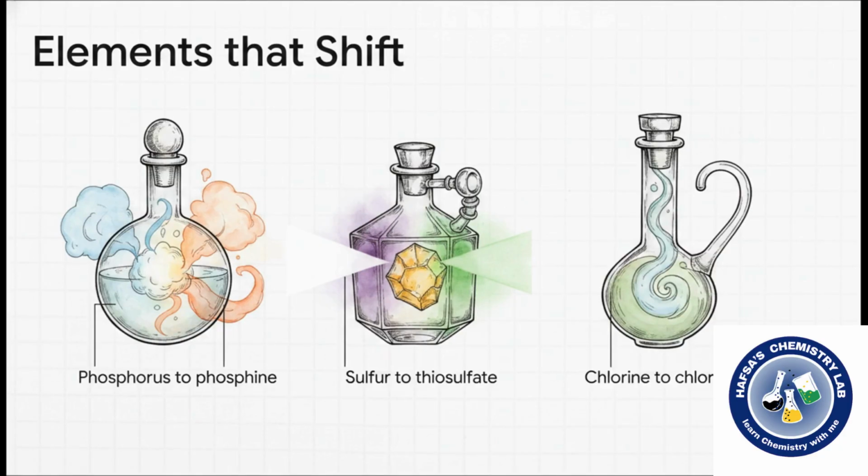Phosphorus can disproportionate to concurrently become phosphane and hypophosphite. Elemental sulfur can split its structural identity into both thiosulfate and sulfide. Even diatomic chlorine gas, if you drop it into an alkaline medium, will simultaneously undergo oxidation to form hypochlorite and a reduction to form a standard chloride ion. It just needs that specific alkaline trigger to force this remarkable dual pathway.